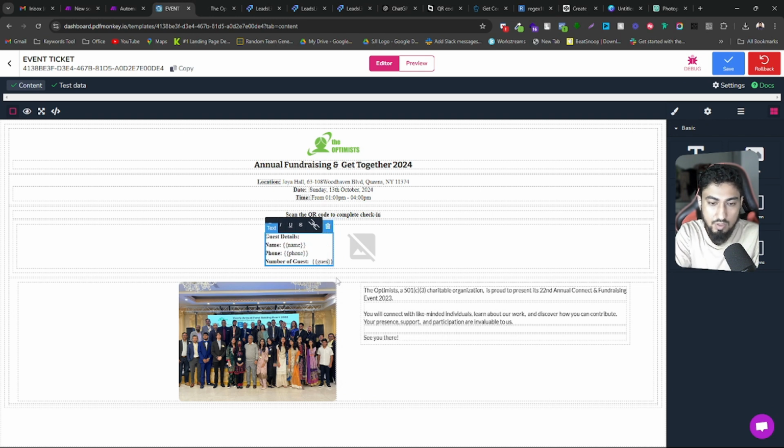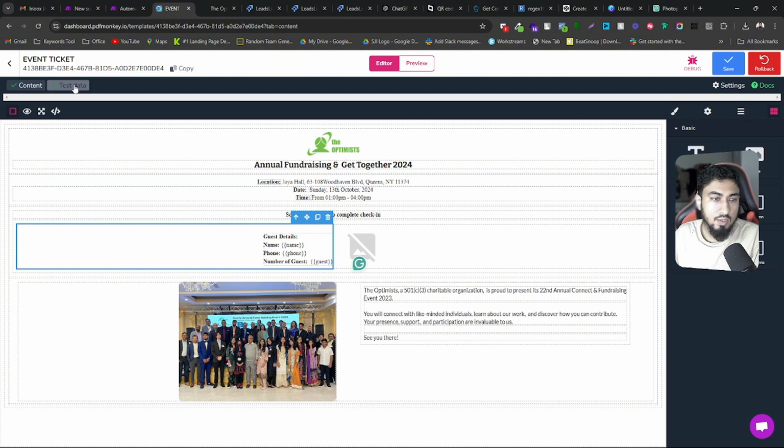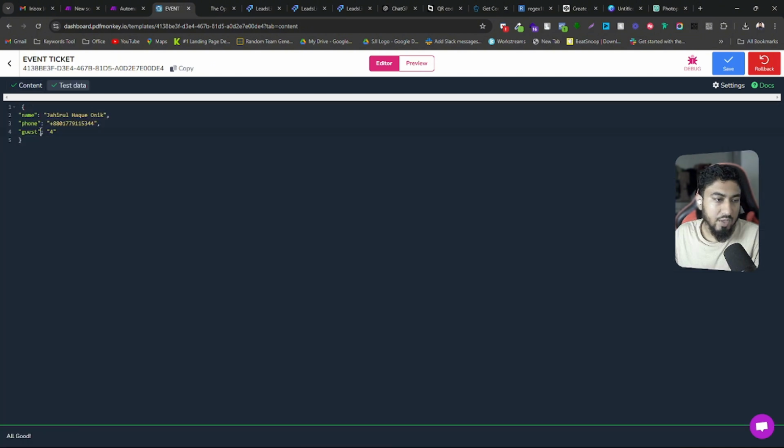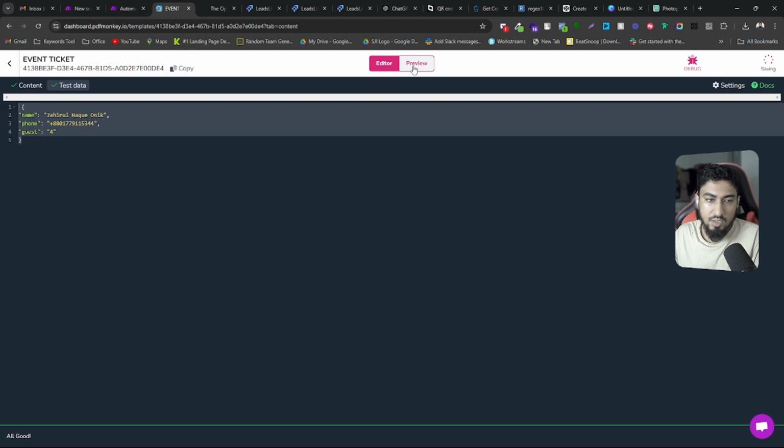It's guest. Using the double curly brackets, we need to put the key inside them, and then we can see this is the format of the data passed inside the PDF. So let's do a test there so that we can see the preview.